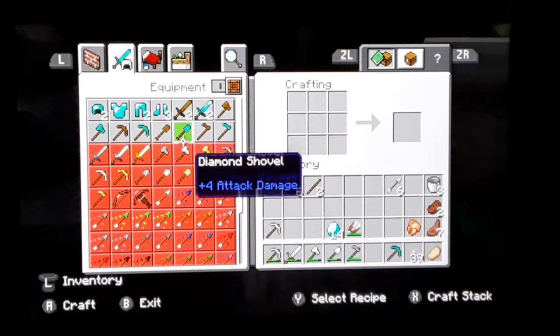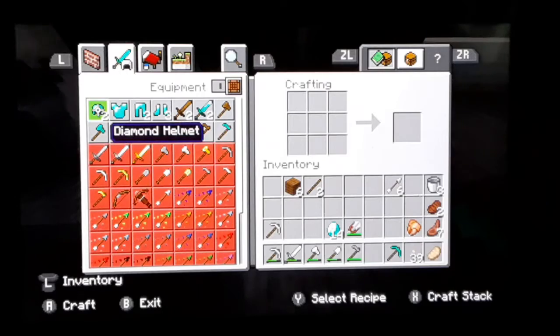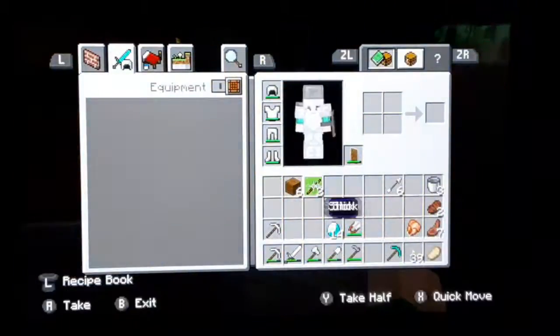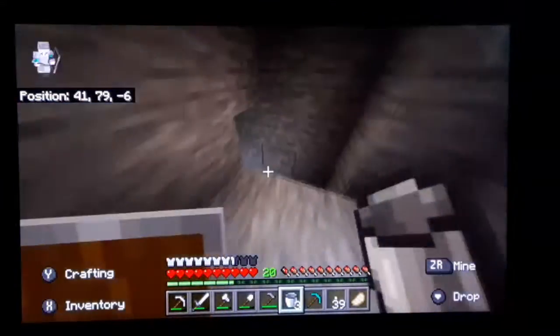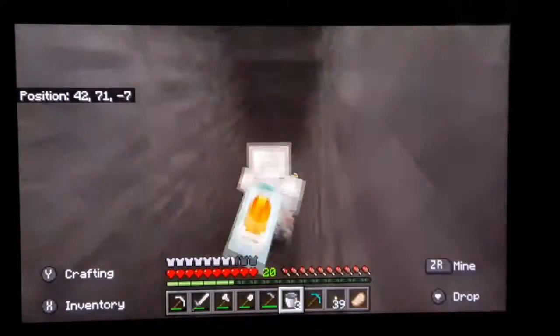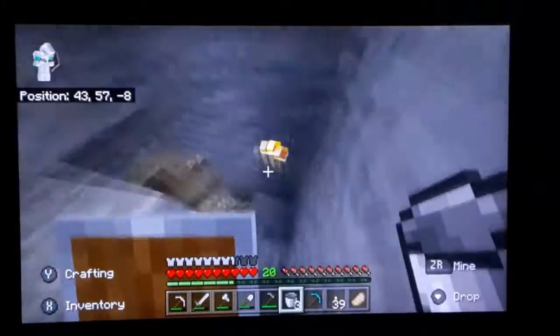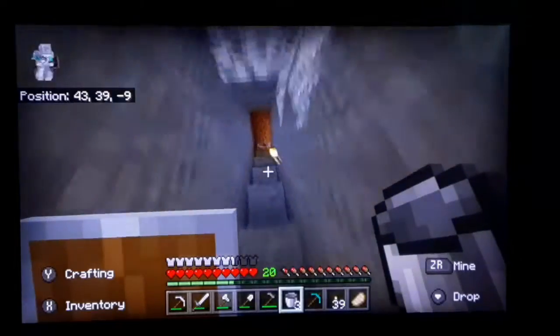So, what else should I make? I'm kind of thinking helmet, but for now, let's just go get some obsidian. I got some buckets. I know where some water is. Also, capes are a thing. I don't know what this cape actually is, but it looks pretty cool, so keeping it. Before, you couldn't get capes on Switch, which was dumb, but now you can.